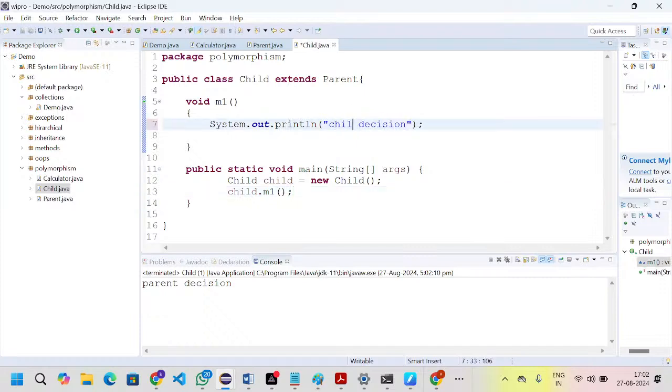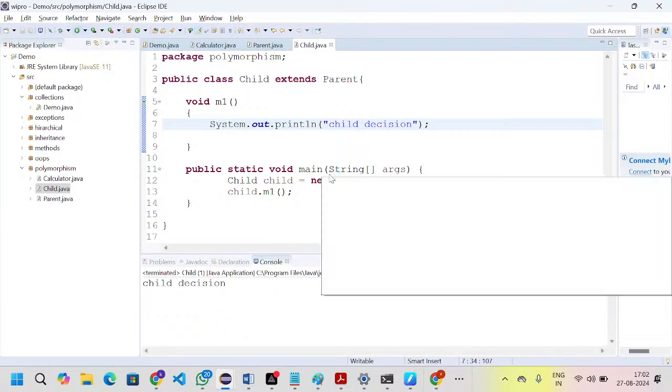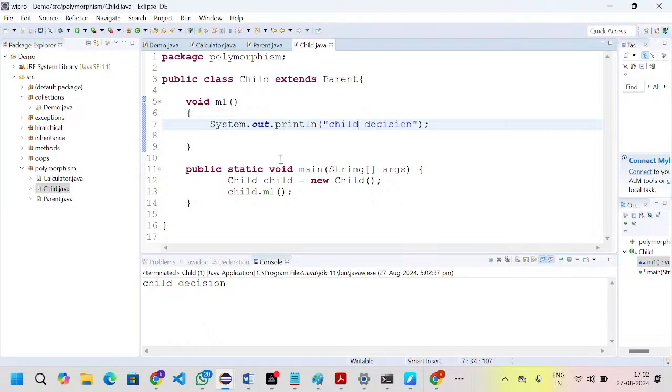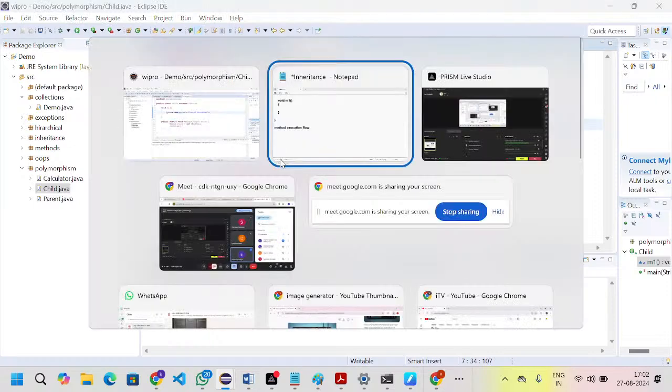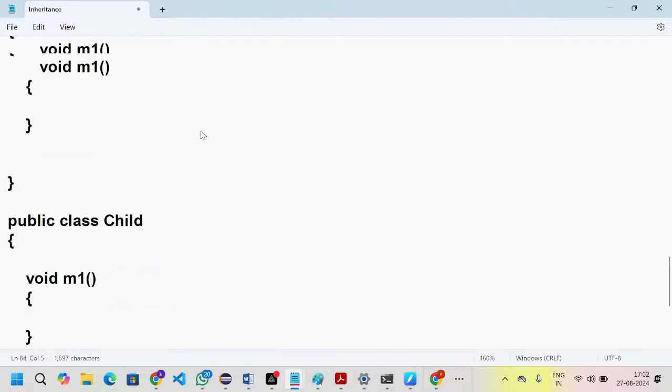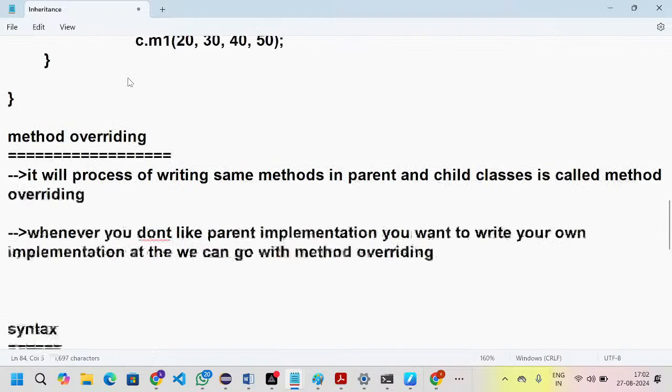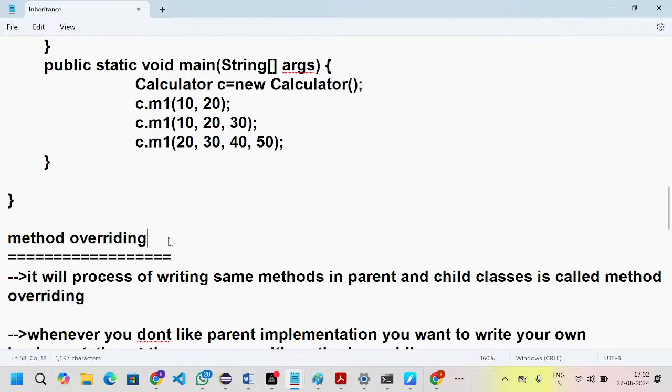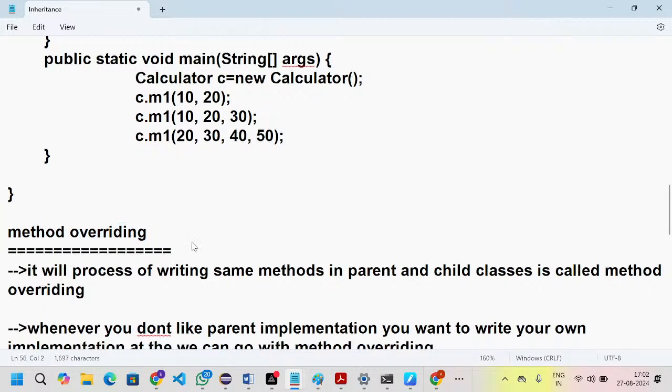Here you can mention the child implementation, save this one, and run. You get the child implementation. Are you guys clear with my point? Whenever you don't like your parent implementation and want to execute your own implementation, you can go with method overriding.